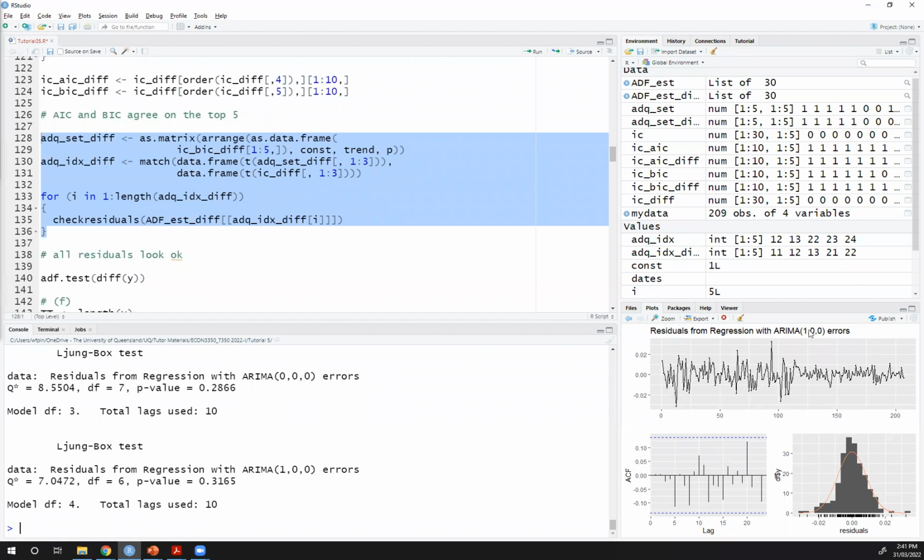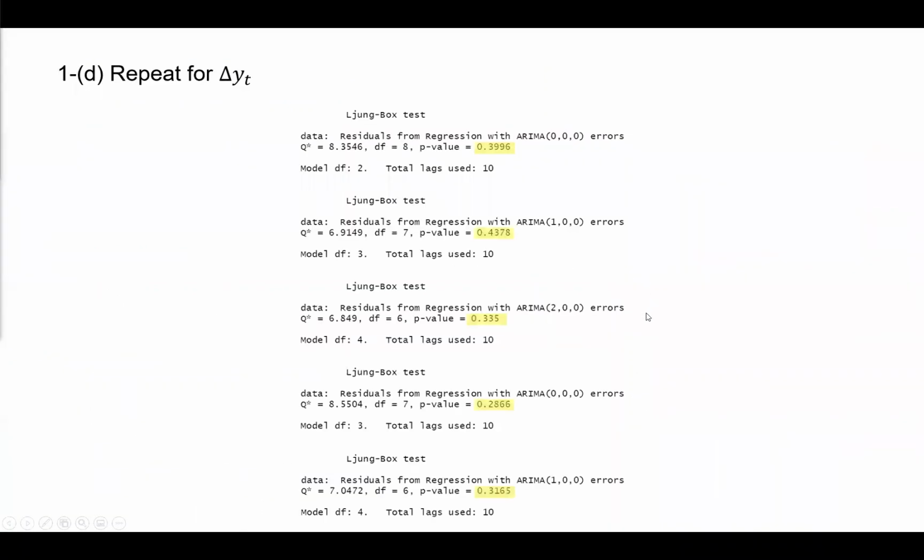Okay, so we can see that for all the models, the graph looks fine. Then for the other model, it's okay. Graph looks fine. It looks okay here as well. And looks quite okay. Here also as well. So it's good. The eye test was passed, but of course we need to do the formal test.